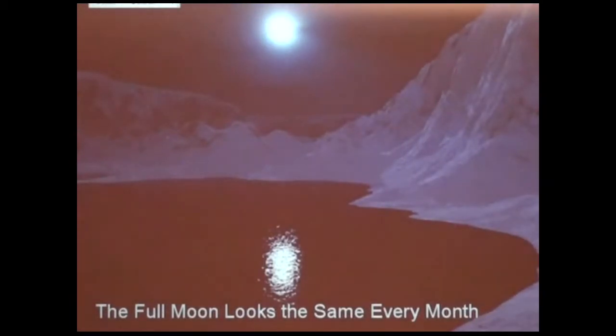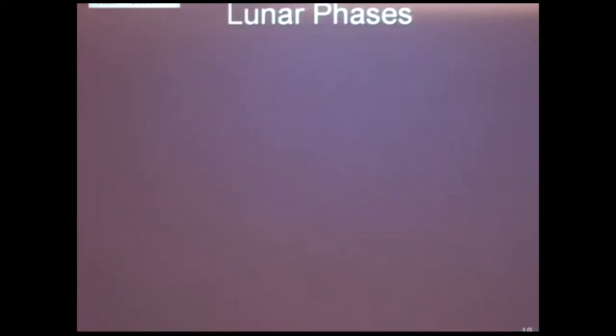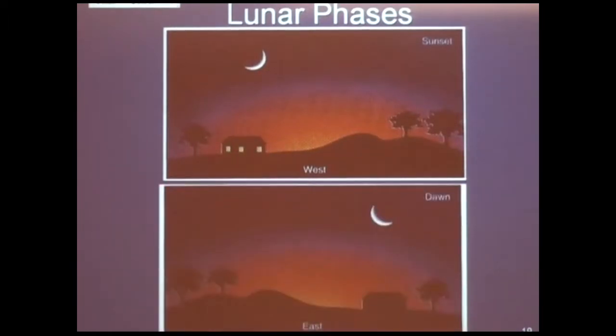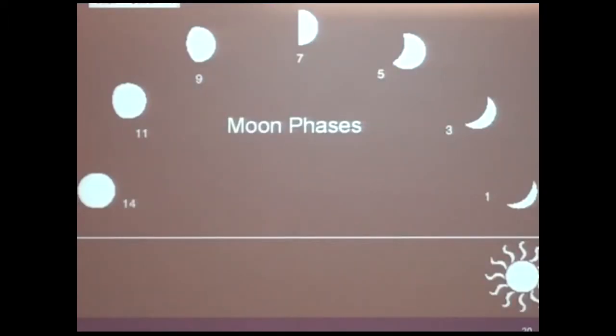The moon goes through a pattern of appearances through what we call a regular cycle of 1 month. So in 28 days, the moon goes through what we call the lunar phases. At times it looks crescent, and at times it looks full, and so on. These are the crescent moons in the sunset and crescent moons in sunrise. And so the pattern of the moon repeats every month.